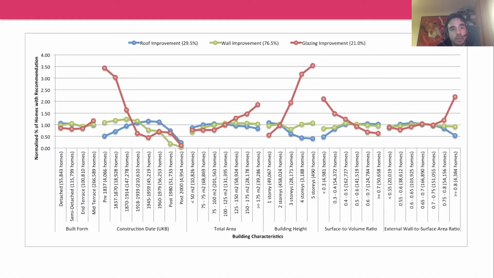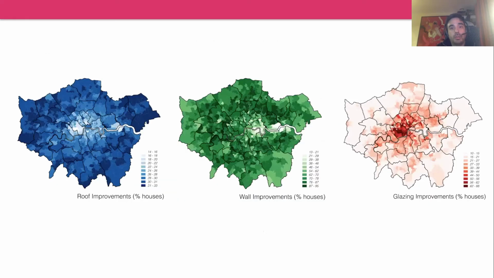We've also done a fair bit of work looking at what proportion of houses are recommended for envelope improvements based on their current characteristics. So for instance, here you can see in the second group of results how the proportion of buildings, houses in different construction bands, are recommended for glazing improvement in red, or roof improvement or wall improvement in blue and green respectively. And these trends we've projected onto the stock as a whole, and you can see here our estimates for the proportion of houses across London that might be recommended for roof improvements, wall improvements, and glazing improvements according to the data that's available from the EPCs.